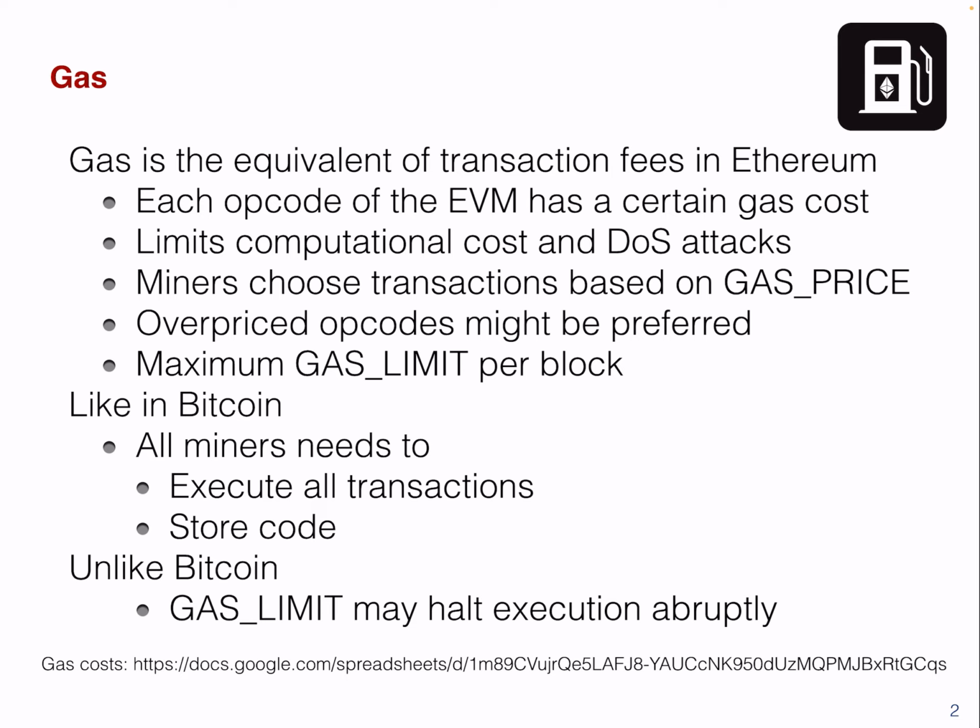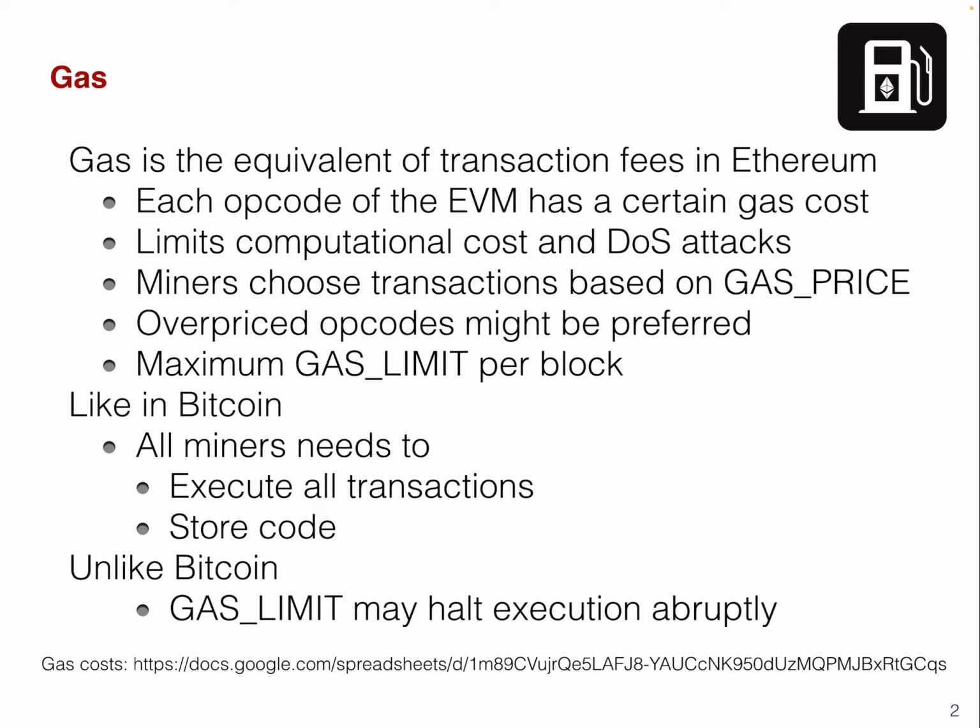This gas limits the computational cost and prevents certain denial of service attacks, where otherwise somebody could issue a transaction that requires a lot of computation, such that the miners would not be able to mine a block because they would be blocked by doing this computation. The miners choose transactions based on the gas price, but this is something that we'll discuss at the end of this lecture.